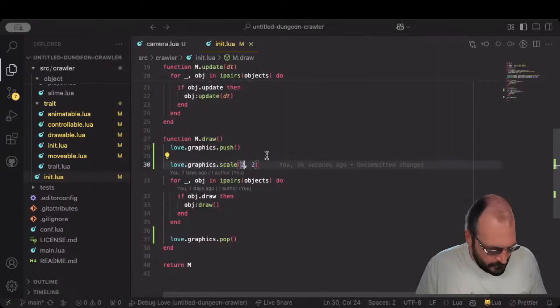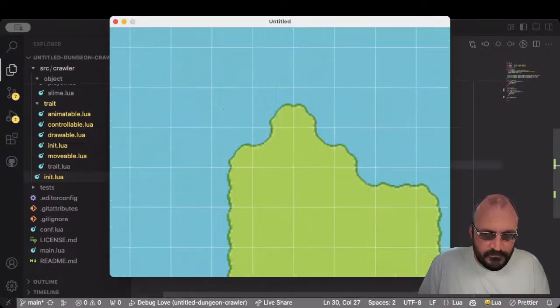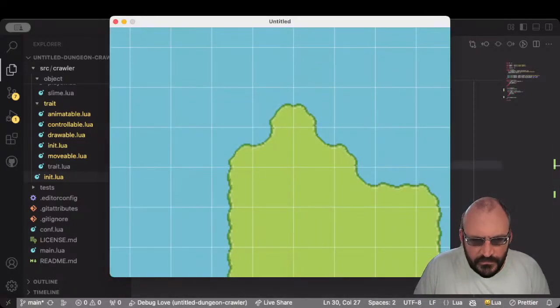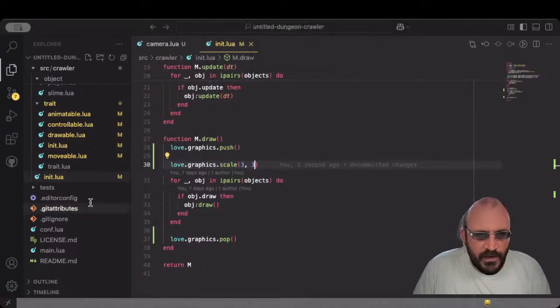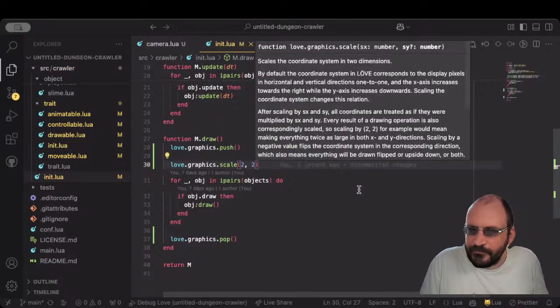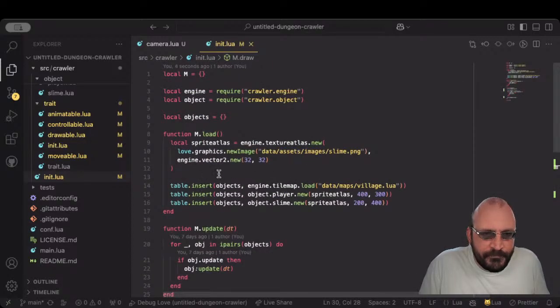So if we set this to 3.3 and then we run again, then we get an even more zoomed in look. Okay. I think maybe twice as zoomed in was good enough. All right.